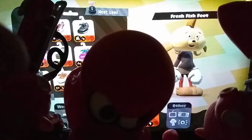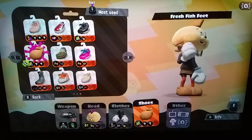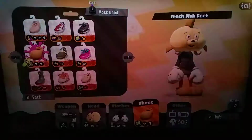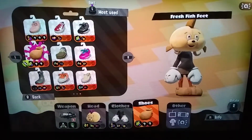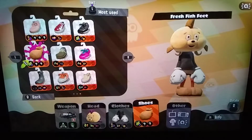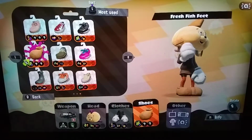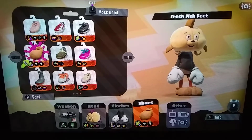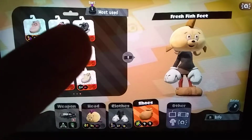So I really recommend you getting this Octoling Amiibo 3 pack, because it gets you good stuff in Splatoon, as 3 slots is good. And also, you could use them in Super Smash Bros. to get you some Spirit Fighters. Oh, my screen's about to turn off. You could use them in any kind of game that accepts Amiibos, like on the 2DS, 3DS, Wii U, on the Switch. This is on the Switch. It's Splatoon 2, if you couldn't tell. Like, you unlock challenges in the first Splatoon, so yeah, I give this Octoling 3 pack a thumbs up.